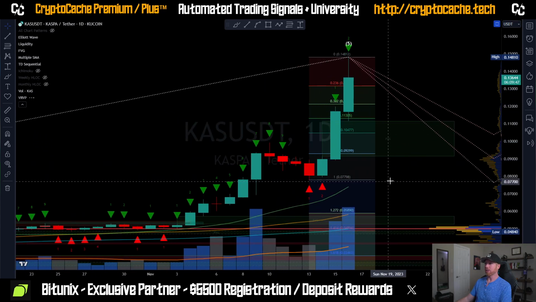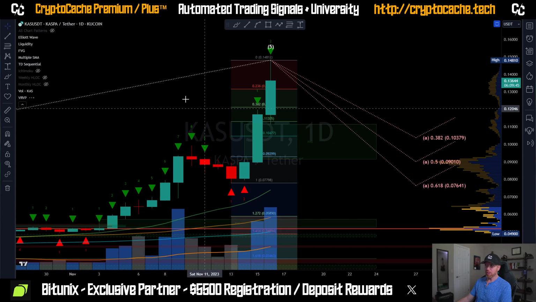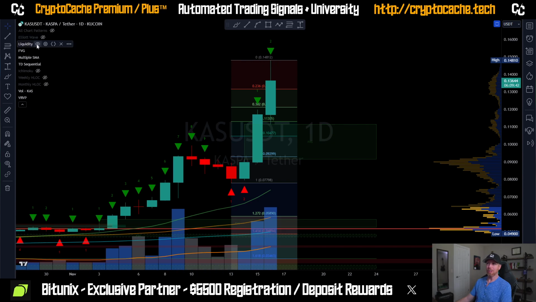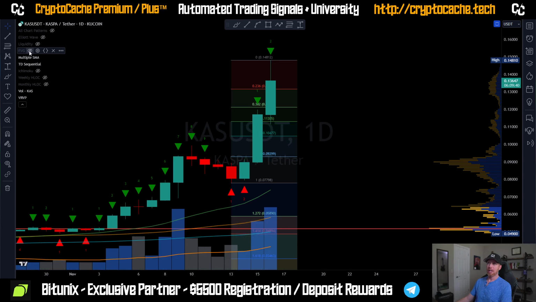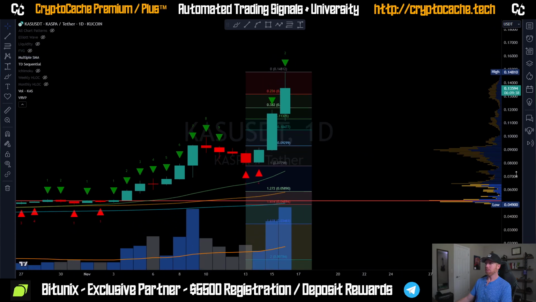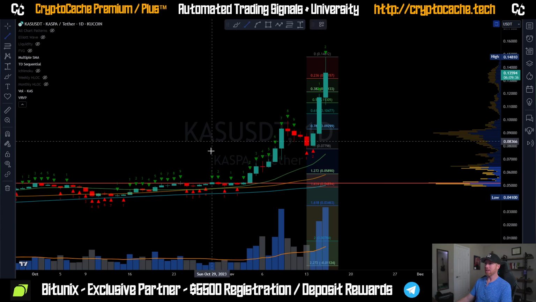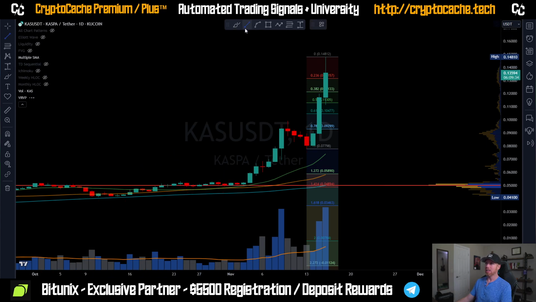What we want to do is take a look at a few key factors here, such as Fibonacci retracement potential, as well as liquidity levels, and obviously some moving averages too. These are important standard things that you want to make sure to pay attention to in the overall sense of things.